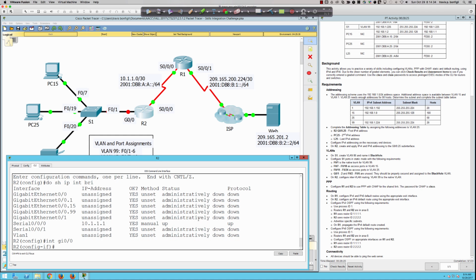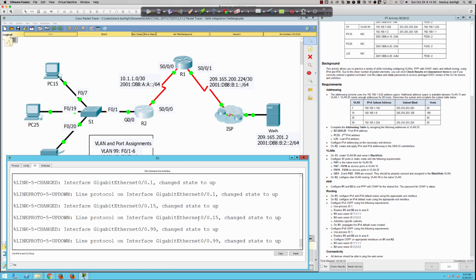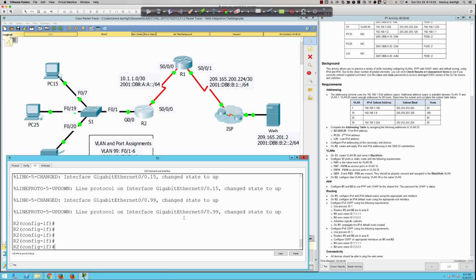Let's get into gig 0/0 because that's clearly where all of our sub interfaces have been created. And let's say no shut, and let's bring that interface up. Now, it's tough to see here. You can see we've got some spanning tree action going on over here where this is orange right behind the F0/1 label. We're green here, and this will come online in due time while we're doing this configuration.